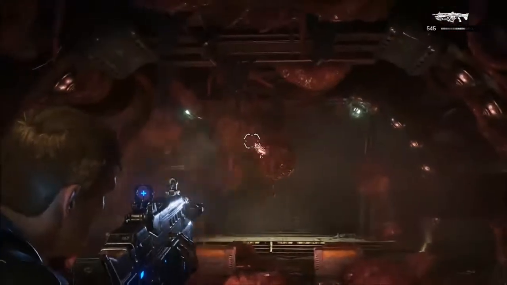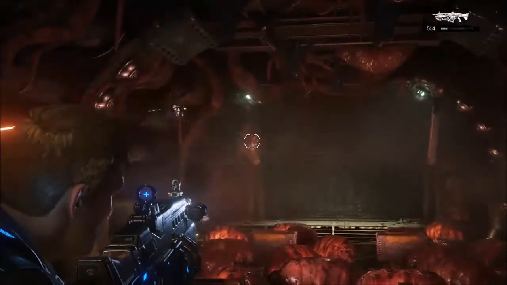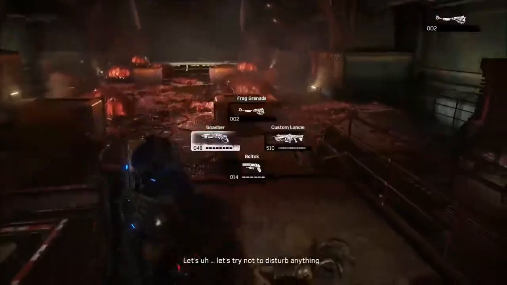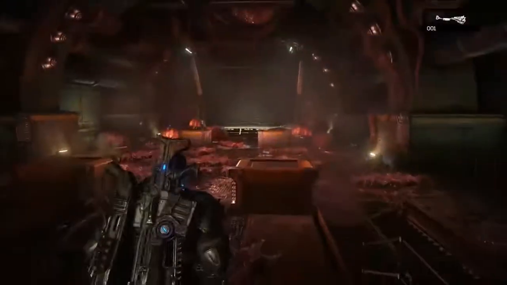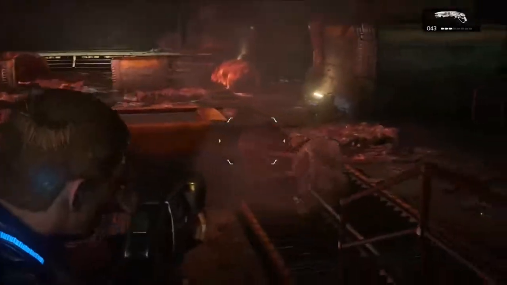Alright, so moving on, this is where the carrier pops out. Basically, what you're seeing us do right now is we're just taking down all of the pods. Because once the carrier comes in, he's going to smash the floor and he's actually going to open some of the pods, and some Jewies are going to pop out. So what we're doing before is we're knocking everything down, so that once he pops out, we just have to worry about him and nothing else.